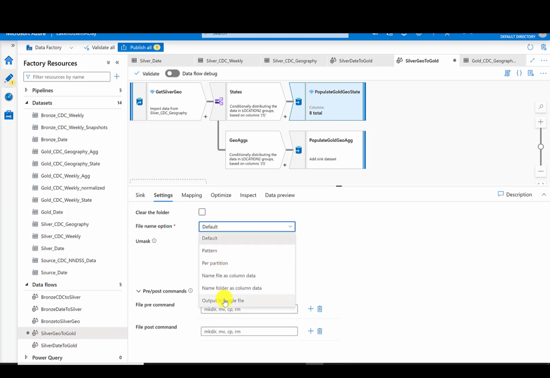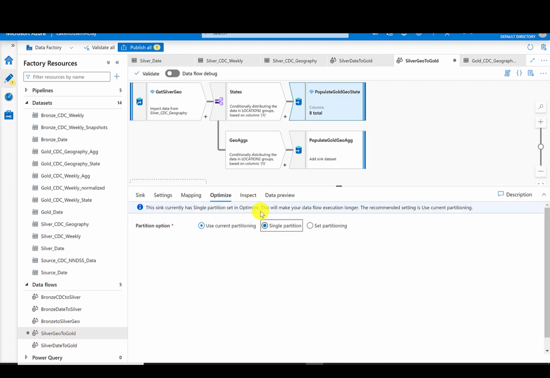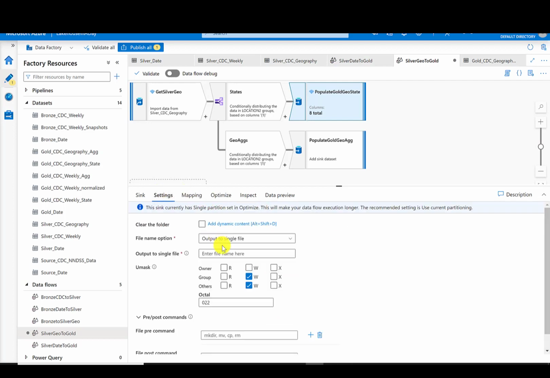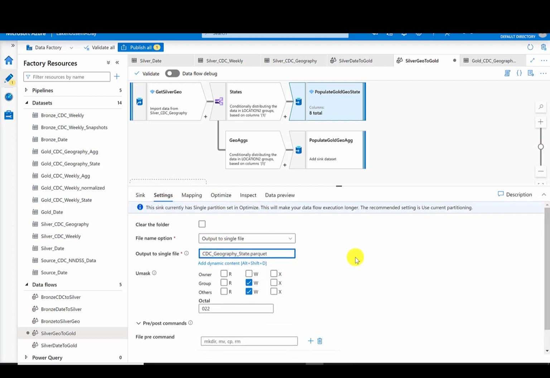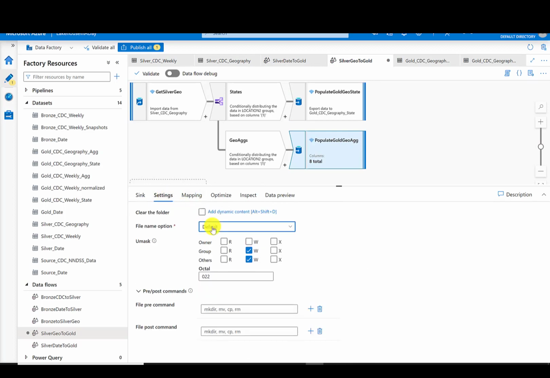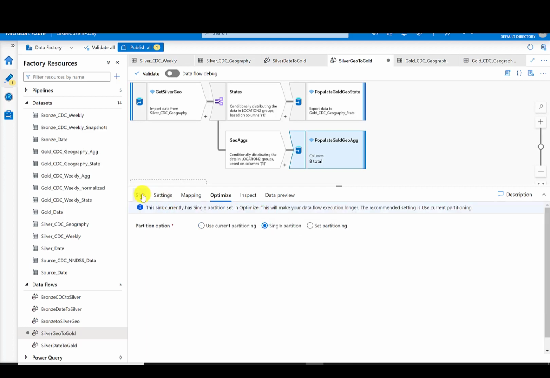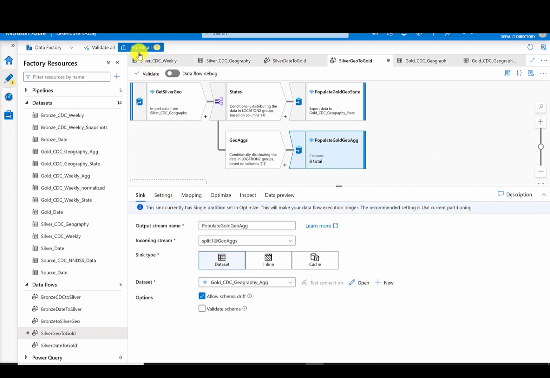And we want it to write to a single file, which will be CDC geography state part K. Now let's do the same thing for the ag. And then we can go ahead and publish.